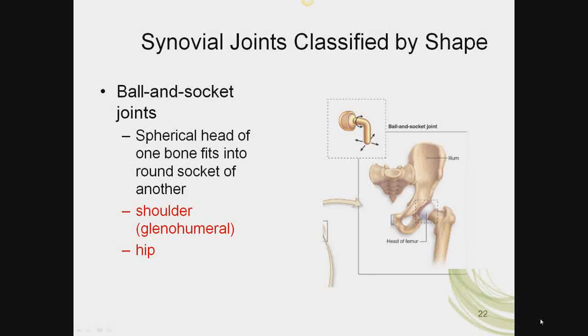Ball and socket joints are multi-axial joints in which the spherical articulating head of one bone fits into the rounded cup-like socket of a second bone. Examples of these joints are the hip joint and the glenohumeral joint, or shoulder joint. The multi-axial nature of these joints permits movement in 3 axes. Move your arm at your shoulder and see the wide range of movements that can be produced. This is why the ball and socket joint is considered the most freely mobile type of synovial joint.